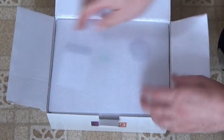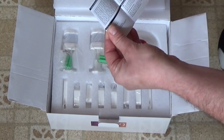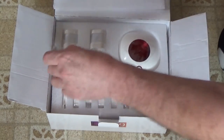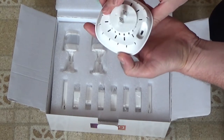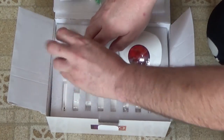Let's see what's in here. Got our quick start guide, which I'm going to assume is going to be pretty useless. Some mounting hardware. Got the main brain unit, which looks like it plugs directly into the wall. Some little motion sensors — these are really packed in here tight.